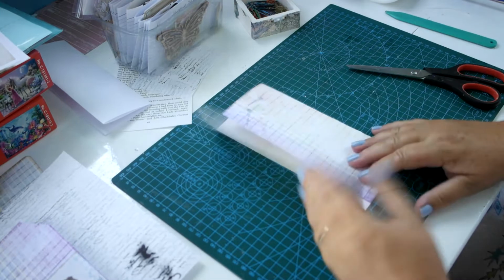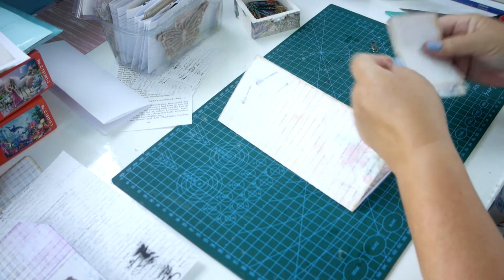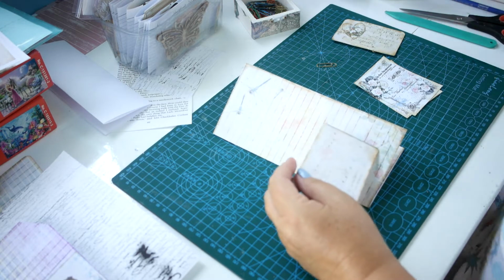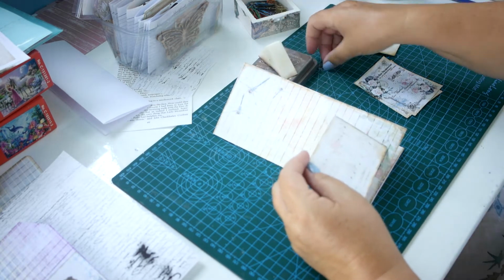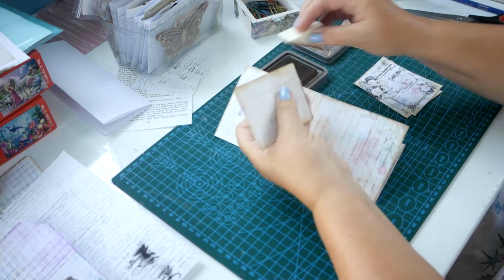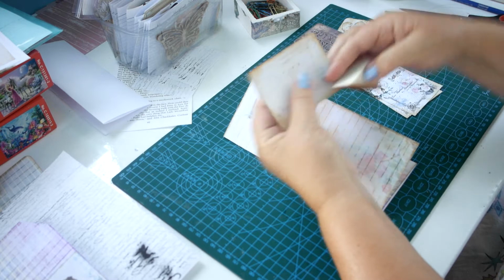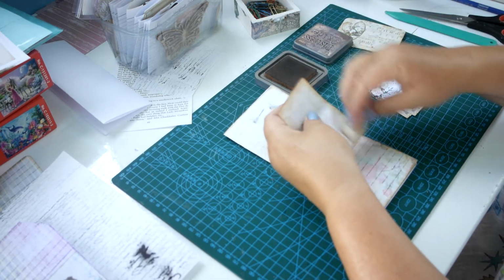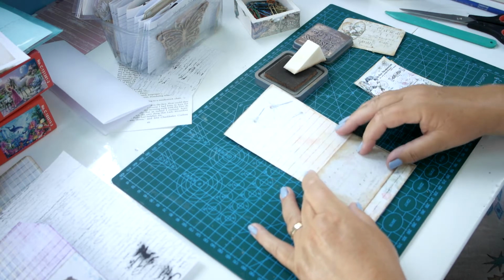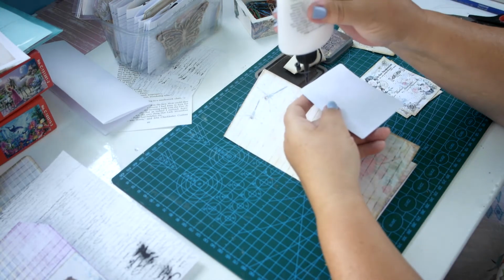Okay, so that's that backed inside there. So what I'm going to do is I'm going to put some journal cards and make some pockets on here. So this journal card on the front, and what I need for that is some distress ink, just to give it a little bit more of a definition on the front of this cover. This is a journal card that came from My Porch Prints. I wanted it just to give it a little bit more definition on there, and that's going to be a pocket on the front. So as it's a pocket, I'm only going to put glue on 3 sides.